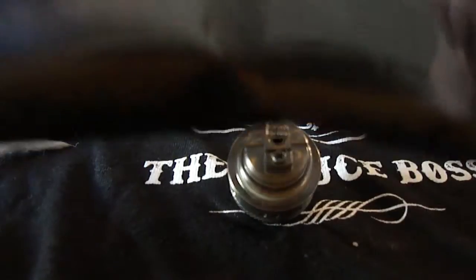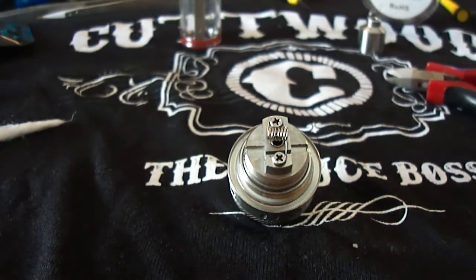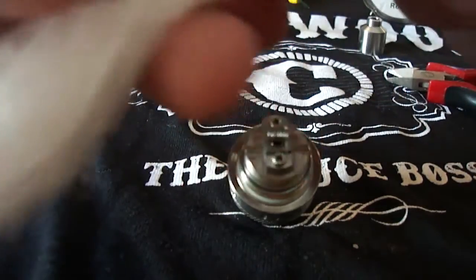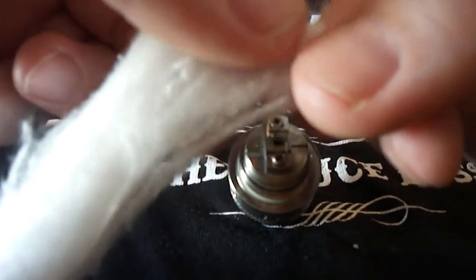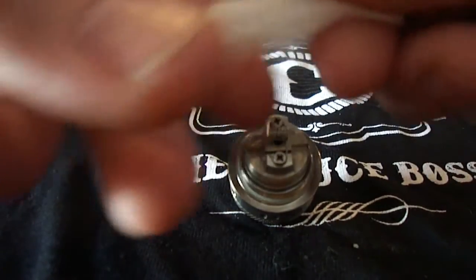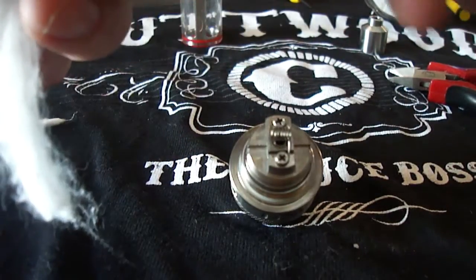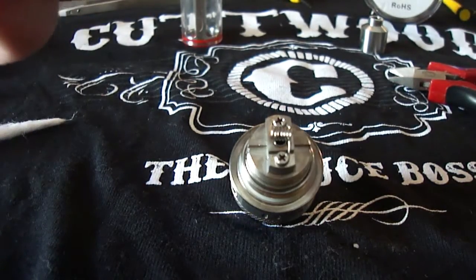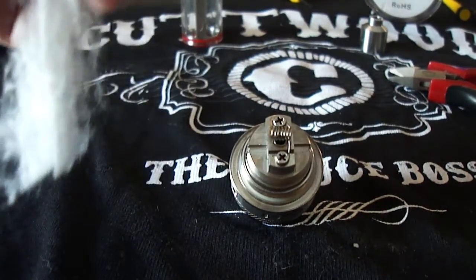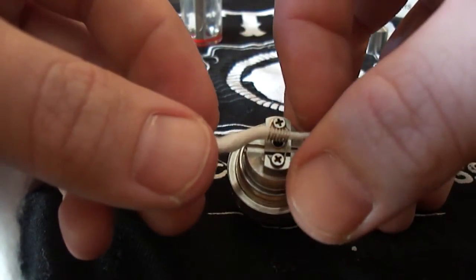For my wicking today, I am gonna be using the famous cotton bacon. I love this stuff because it comes in these strips, and basically all you have to do is just find you a little piece and tear you off a strip. It works perfect. Just roll it up a little bit. And again, remember, these nickel coils are soft, so you cannot cram a big fat wick through there. You want it to run through smooth like butter.